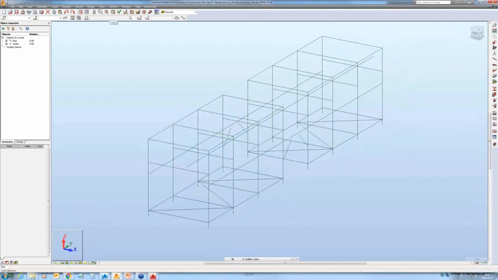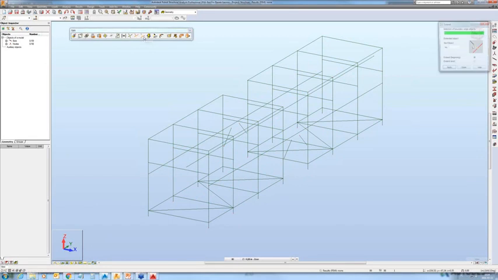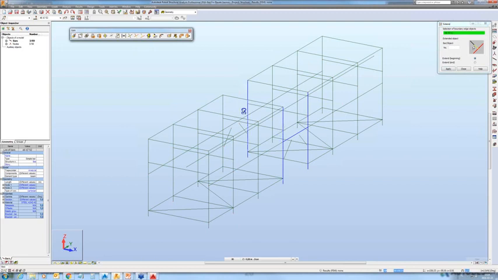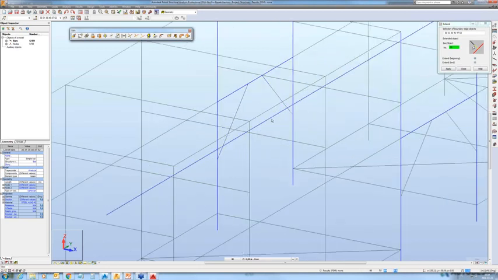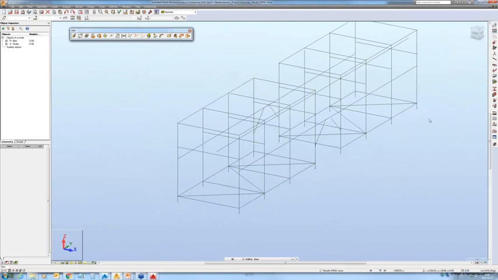And seizing this opportunity, I would also like to introduce a couple of correction tools that we have got in Robot. For example, extend. So we will select the elements that we want to use as the border lines, and we can simply click on these two short bracings to extend them to the beams and columns. So this is the correction of the two short bracings.